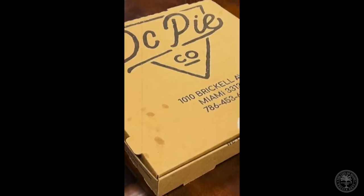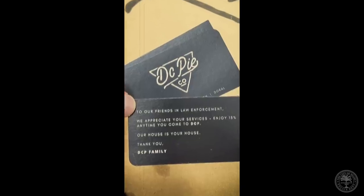The radio's kind of slow right now — it's lunchtime, so time to go get a little bite to eat. The other day, the people from DC Pie were kind enough to come over to our station and donate about 10 boxes of pizza for our patrol officers before their shift. They also had about 300 coupon cards to give out to officers in appreciation for the work they've been doing in the area. We told them we'd come check out their restaurant in person, and now's our chance. Let's go over to DC Pie in Brickell.